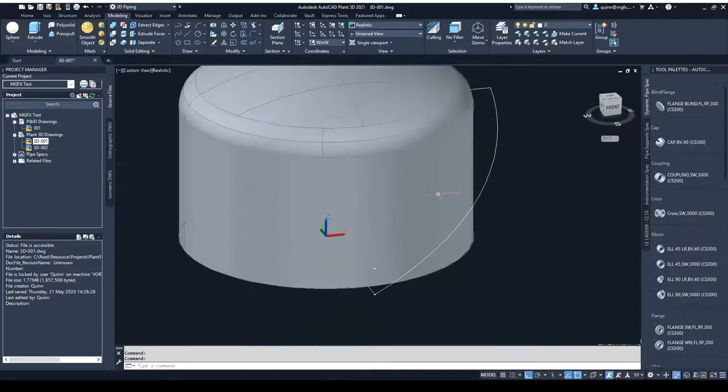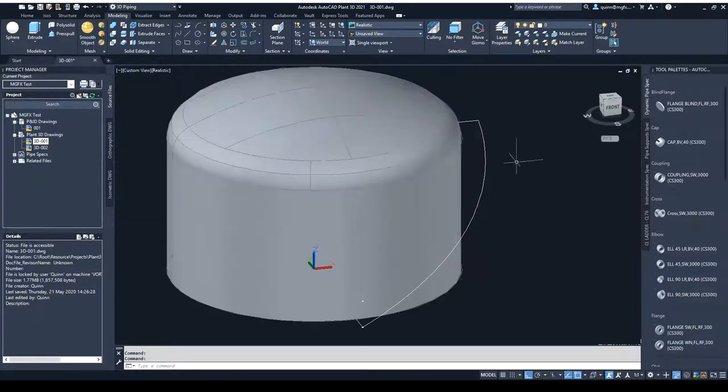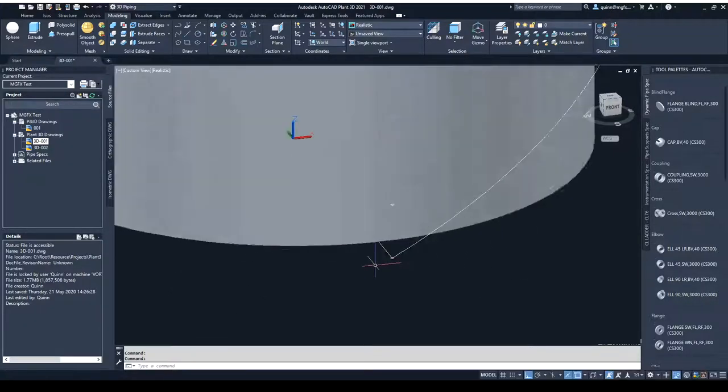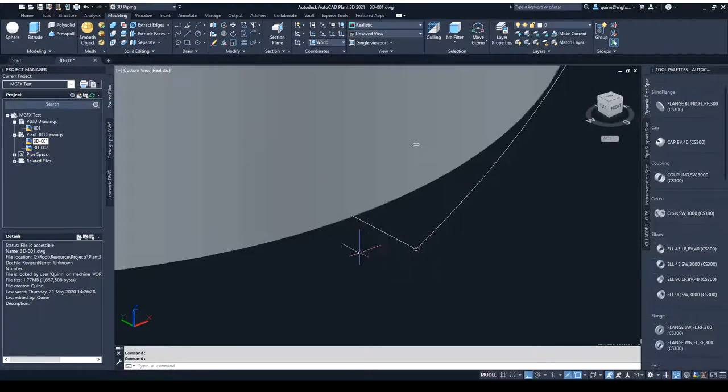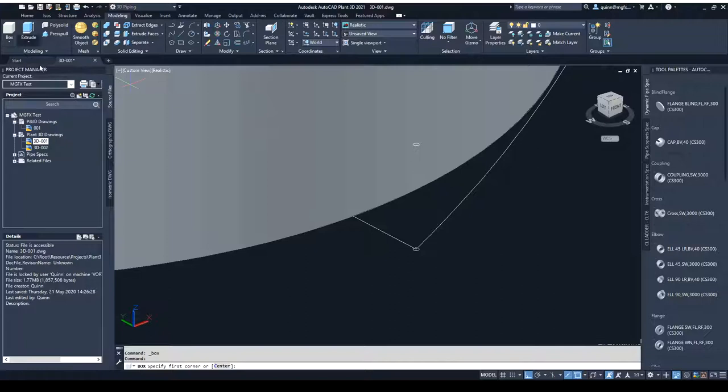Now, depending on how used to AutoCAD you are, and especially in the 3D, you may see where I'm going with this. So what I'm going to do is come down here at the bottom, and change to my box primitive, and I'm going to type in, let's say, 250 by 800. I could just use a snap there if I wanted, and then give it a height of, let's say, 25. Enter.